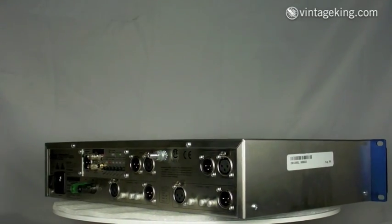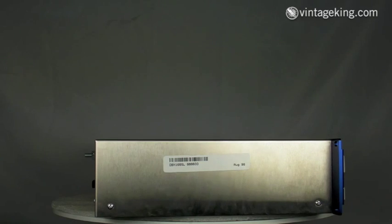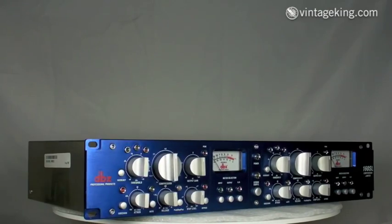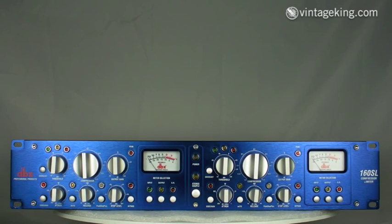It's housed in a very sturdy zinc aluminum alloy casing, which is great for the electrical shielding. The front panel is 1/4 inch thick aircraft aluminum. The knobs are all solid aluminum. And the whole unit is just a very solid, heavy piece of gear that should give you years of trouble-free service.